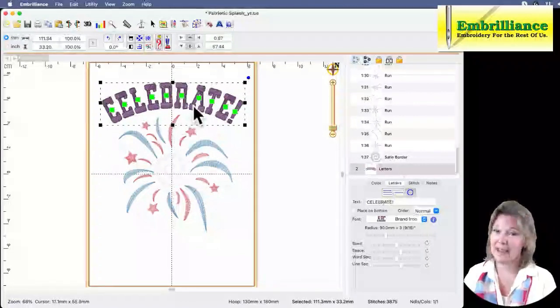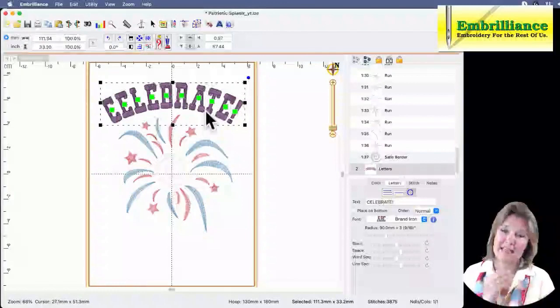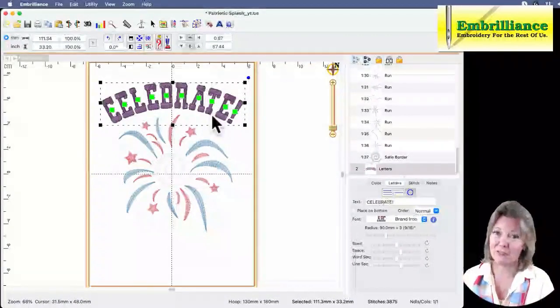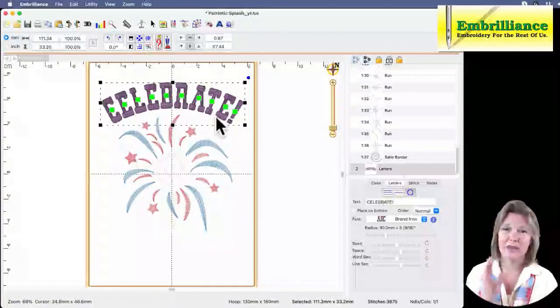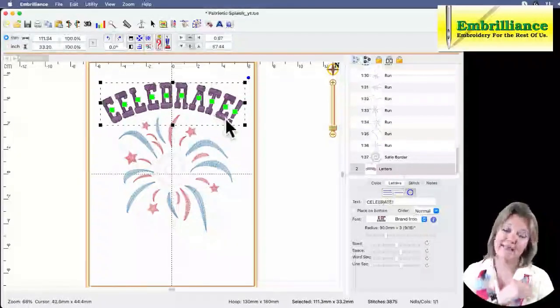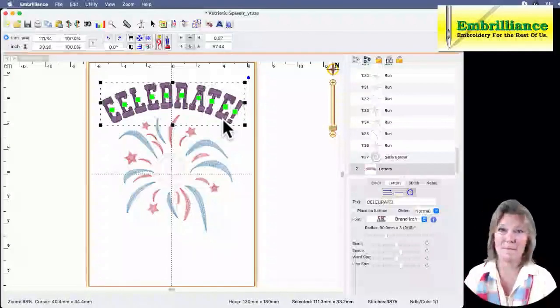I need to bring that up because now, as I'm looking at the spacing of my text, in this particular example, with this particular font and this particular radius, it looks like there's a little bit of extra space between the T and the E. So I'd like to scoot that E and the exclamation point over just a little bit so that it matches. I think it's going to match more by moving it over.